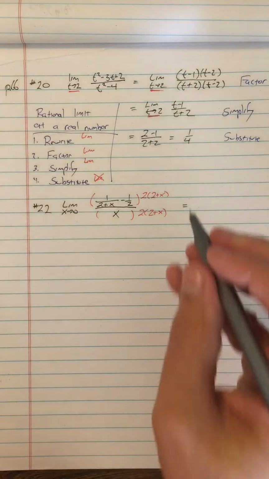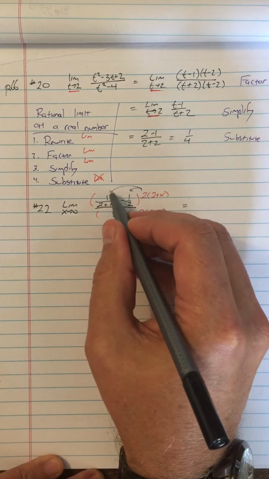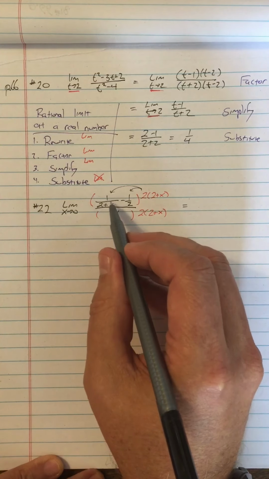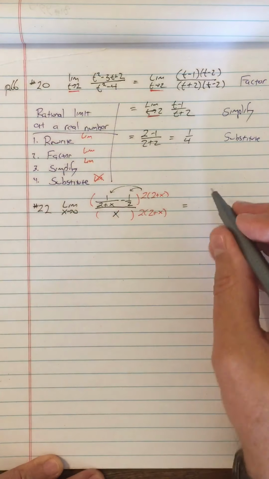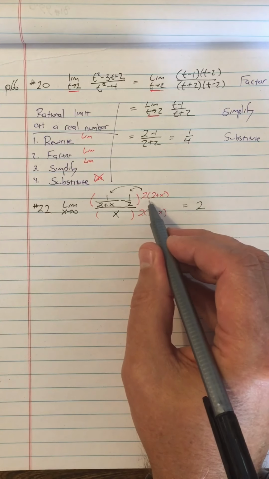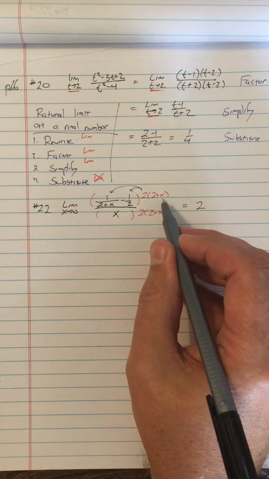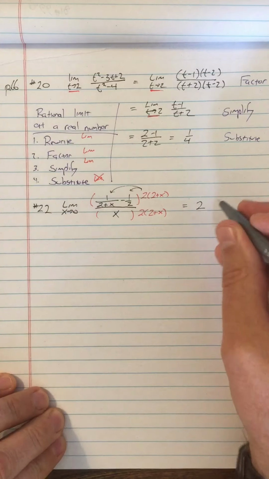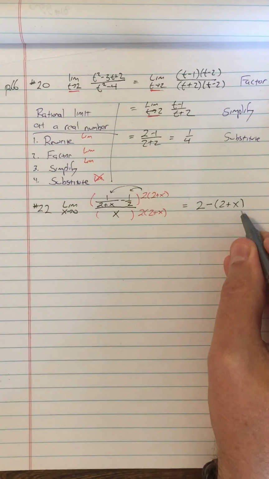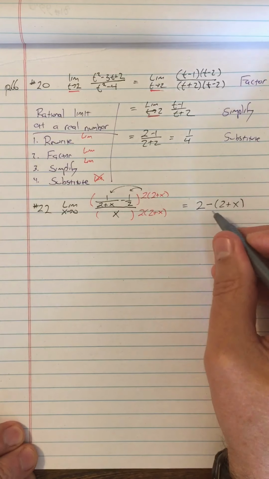All right, so when you do that, you're going to think of the 2 over 2 times 2 plus x as distributing on these two terms. The 2 plus x and the 2 plus x will cancel in the first multiplication, so we just have 2 times 1, which is 2, and then I have the 2 times 2 plus x times 1/2. In this multiplication, the 2's cancel, but the 2 plus x stays, but I have a minus in front of it, so it's imperative that I do not forget the parentheses around 2 plus x. This is minus 2 plus x. That minus is going to distribute.